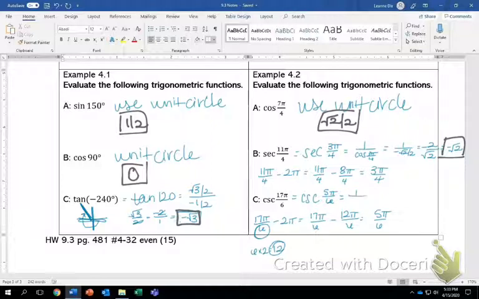Cosecant is the reciprocal of sine, so it would be 1 over sine 5 pi over 6, which if I use my unit circle gives me a value of 1/2. Again, when you have the reciprocal 1 over like this, your answer ends up being the reciprocal of your denominator. So my answer should be 2 over 1, which I can reduce to just 2. All right, so that is 9-3. It is a lot, I will admit, but it's not super difficult as long as you're using the unit circle and as long as you understand how to use the unit circle.